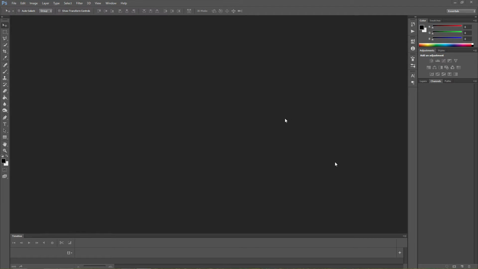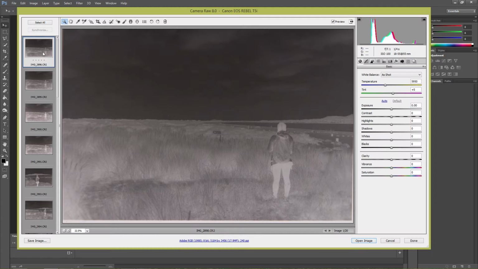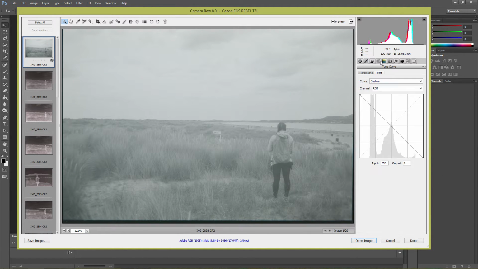So I'm in Photoshop right now. I have scanned my pictures and all is ready to go. So in my case, I photographed the pictures with a DSLR. So I will end up having these raw pictures, raw files. So I will tweak them and, you know, process the color and everything.